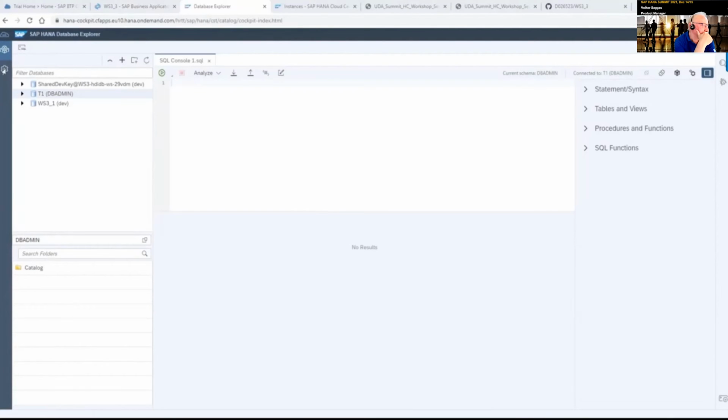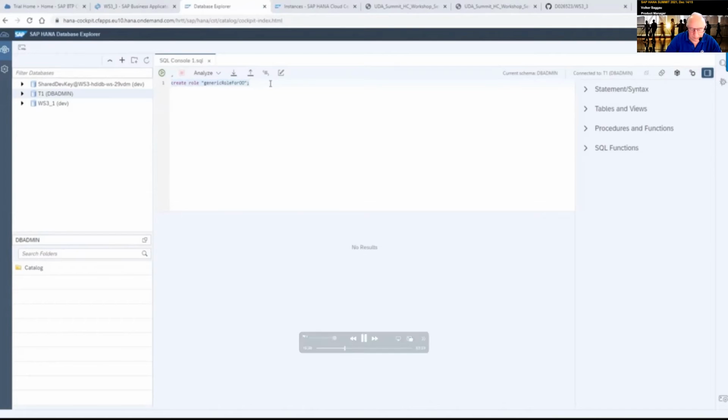Now, what do we do first? We create 2 roles. You can either follow me while I type them, or alternatively, you go to the additional material and copy it from there. The statements that I will use are not very long, but probably it's more comfortable to copy and paste them. The first thing is that I create a role and I call it generic role for OO. The OO stands for object owner, and it should become clear later what is meant by it. For the moment, just see it as a role that will be assigned to a technical user later.